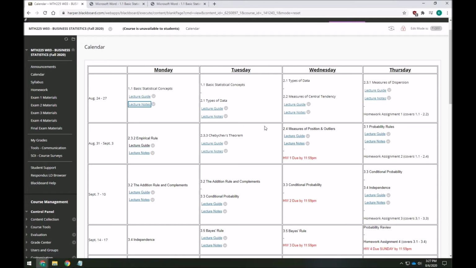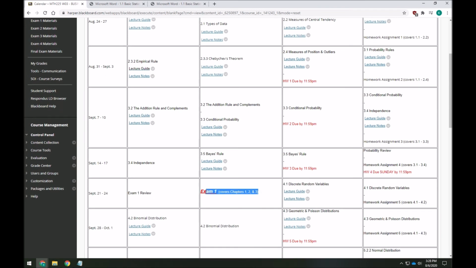Now, again, the other things that I have on here are homework assignments. Homework assignments in our class are going to be typically assigned on Thursdays and due the following Wednesday by midnight. Now, this is going to repeat on pretty much every single week with a few exceptions. Exams are also listed on here, and we'll typically have a day where we'll be able to kind of, quote-unquote, have a day off with an exam review day, a day for you to kind of go back and study.